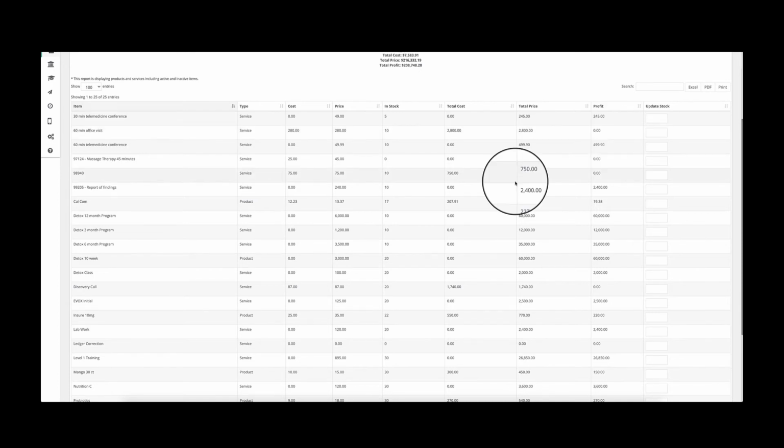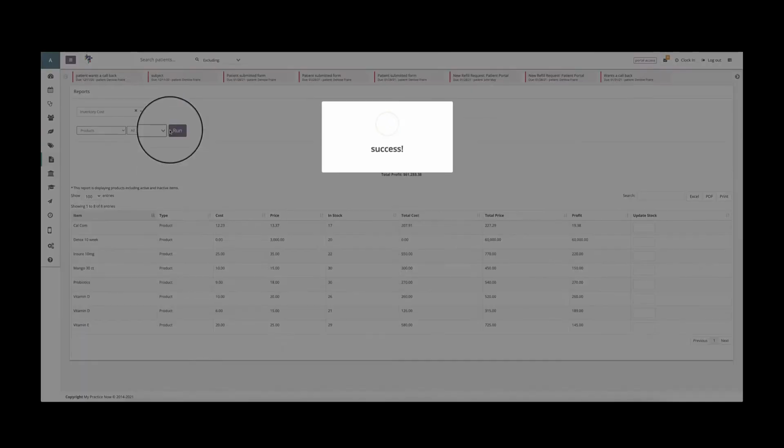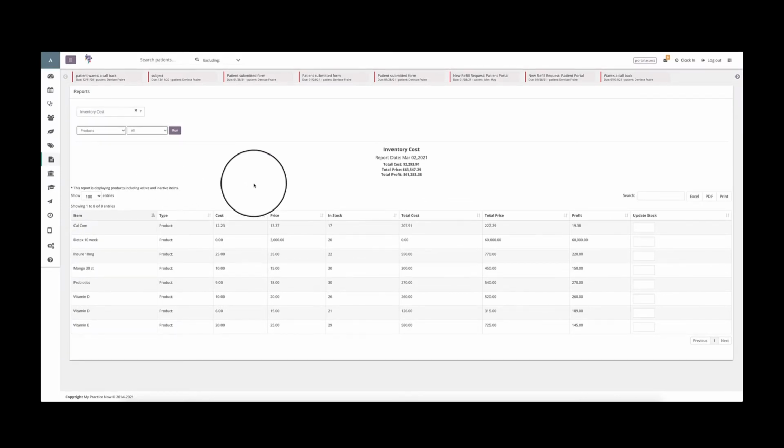So when you pull this report, if let's say your inventory is in the back or on the shelves, then what you do is you take an iPad or your phone, you pull this report up, and you're going to count. In this case, you can say, I'm just going to count my products because I don't account for my services. So there's my products. My list came down, and I'm going to go to the shelf, and I should have 17 Calcoms on my shelves or in your office.